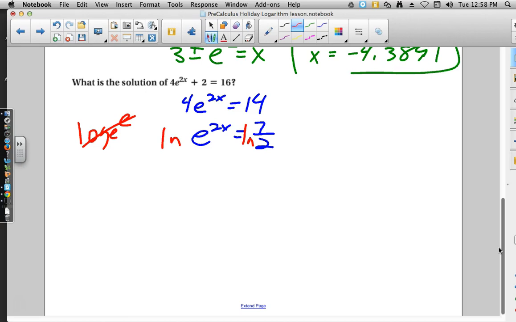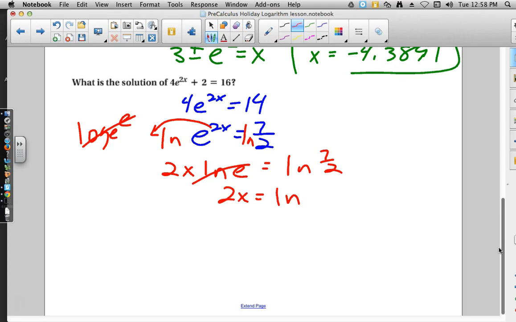So we take the natural logarithm of both sides. And what's going to happen is we'll bring this 2x out in front, because that was a power. And those two are going to drop out because they're inverses. So we get 2x equals the natural log of 7/2. So we could go ahead and either multiply both sides by 1/2 or divide both sides by 2, but we're going to put this in the calculator anyway. So I'm going to go ahead and maybe write this a little more attractive than division here. So 1/2 natural log of 7/2.